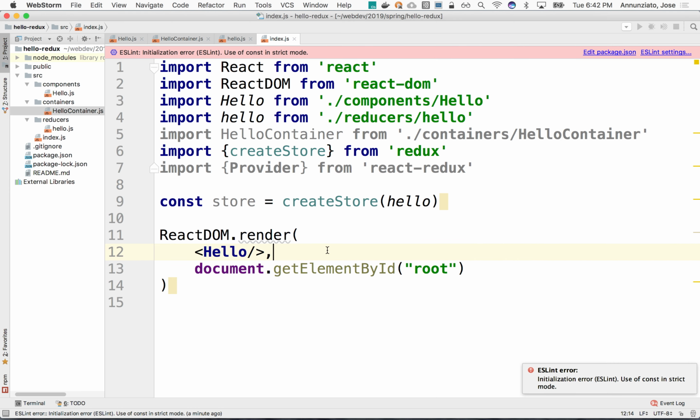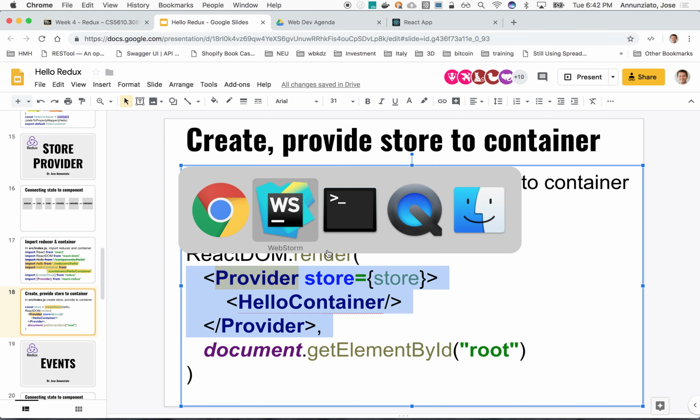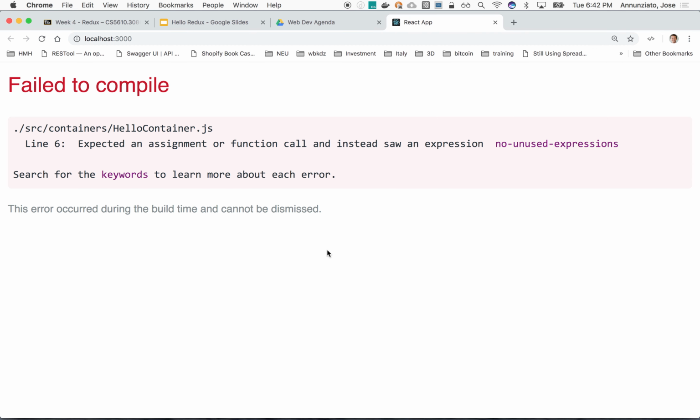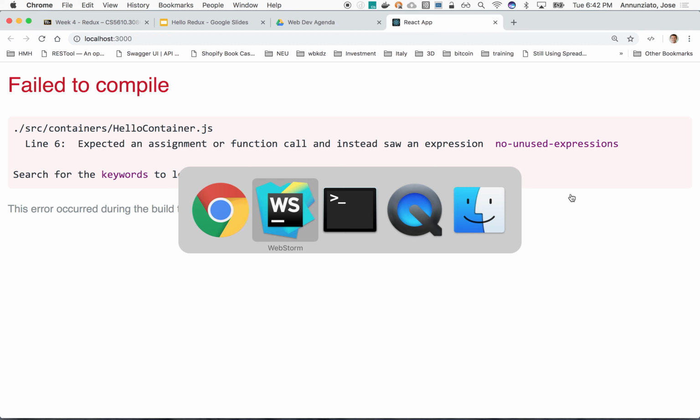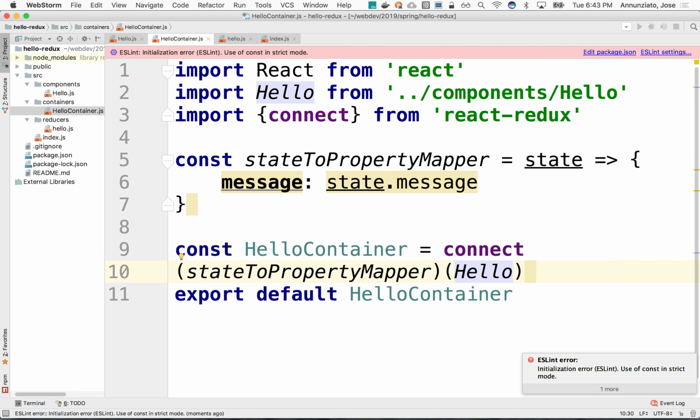All right, so let's do that. I'm going to replace this. There we go. All right. So let's see if this blew up. It did. Hello container, expected an expression instead. So what's wrong with my container? Hello container, in components.